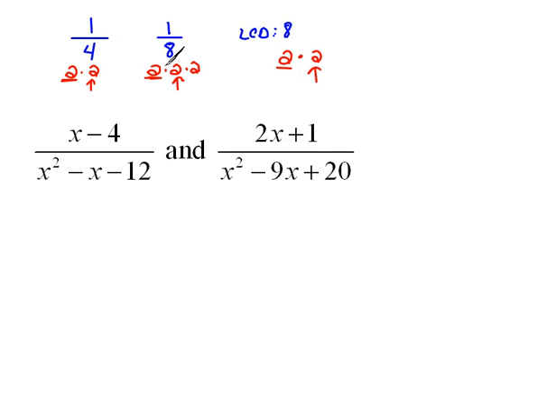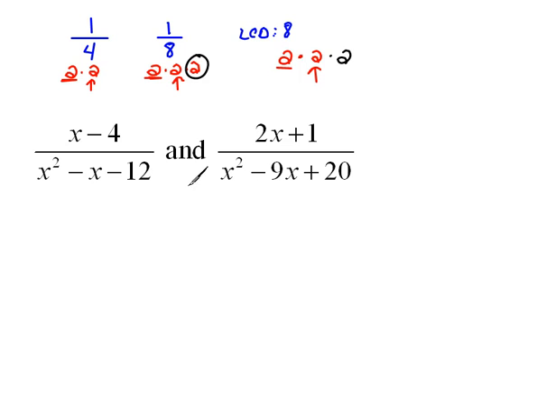Now, they don't have any other 2's in common, but we have an extra 2 here that we have to account for also. So 2 times 2 times 2 is actually 8. This is really how we're finding our common denominator. We take what they have in common, and then we have to account for everything else. Now this is going to come into play when we start working with larger and larger rational expressions.